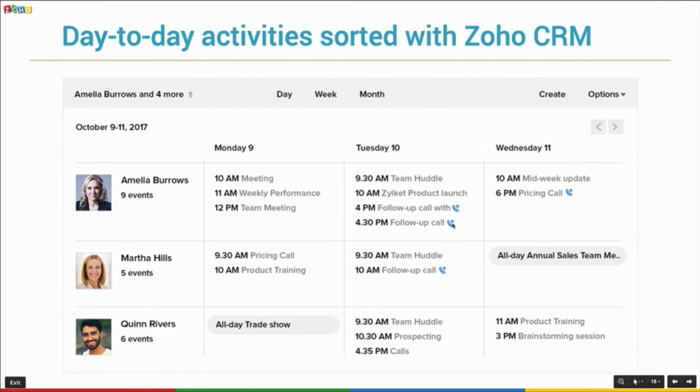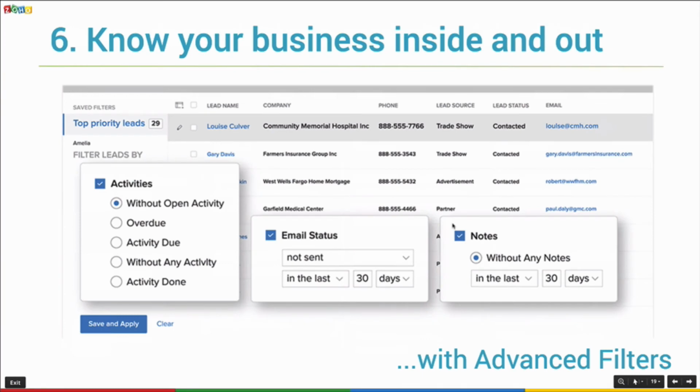All right. Now that conversations have begun, wouldn't you want to know about performance and also to track everything that's happening? Zoho CRM helps you with all of this as well. Say you want to know leads without any notes for 30 days, or let's say you want to keep track of all the deals that are closing this month but without any follow-up activities associated to them. Obviously, there is something going wrong with it, and I wanted to make a note of all of that, and tell my team to start following up with it, right?